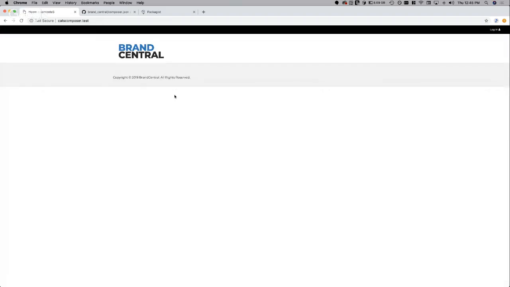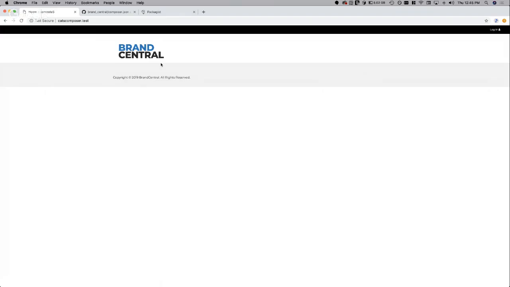So this is how we manage pulling down our packages, our dependencies. This brand central site that's actually in production, that's exactly how we have it set up. It's a Composer-based Concrete 5 site. It's pulling in this Composer-based package, even though it's pulling in the open source version. And that's how we're managing the process of upgrading this package, deploying to live and all that.